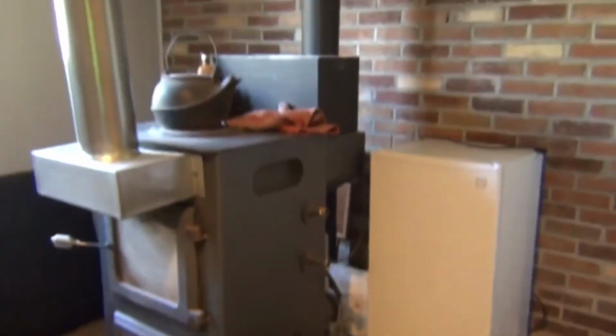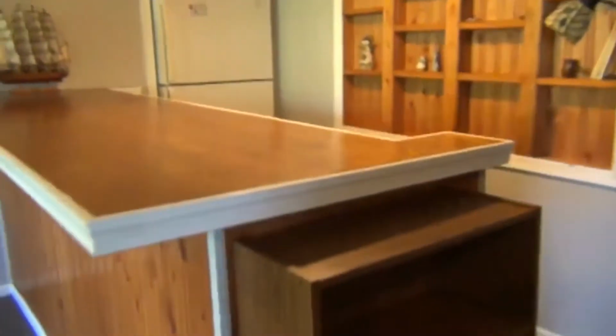Okay, coal burner. Looks like coal. Nice. So it's probably extremely hot, and that's probably why the thermostat battery died, but they just haven't really used it. Wood windows, double panes, just like all the others. And it looks like you do have a little bar here. Dry bar, but it's a bar. And then it looks like you have a little bit of storage behind the bar. Let's see your electrical panel.